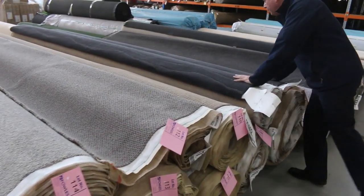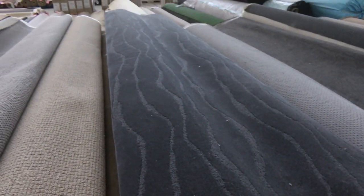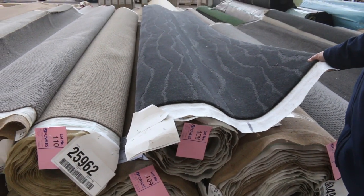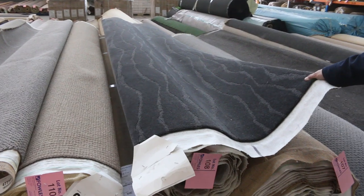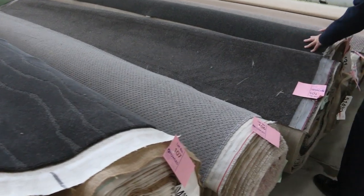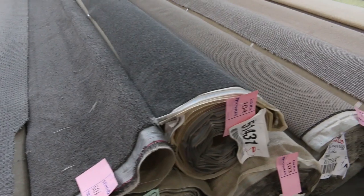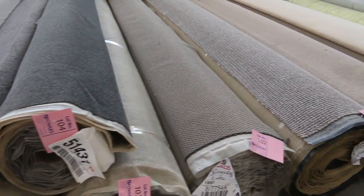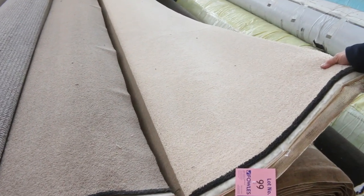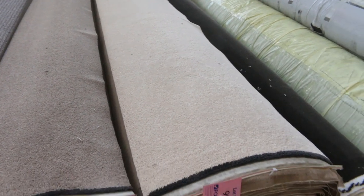We've got a heap of this also. Have a look at this beautiful quality wool carpet with the pattern — it doesn't get much better than this. Normally retails around about $260 a metre. At auction I'm thinking somewhere around about $30 to $40 a metre — beautiful buying. Lots of grey charcoal carpets getting through here. Lot number 104 is the same as 103, so big quantity. The loop piles will start anywhere from $25 a broadloom metre. Lot number 99 — 48 ounce solution dye, normally retails around $140 a metre. If we only get $25 we'll sell — saving over $100 a metre there.